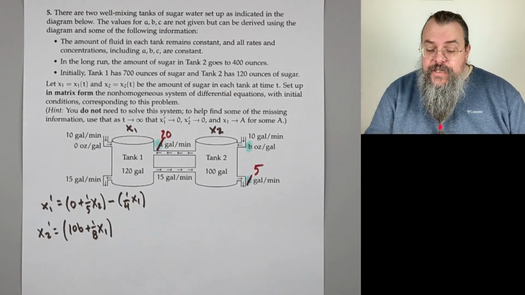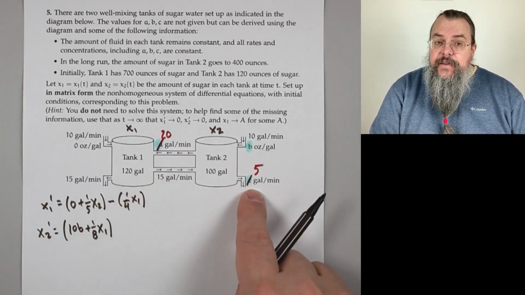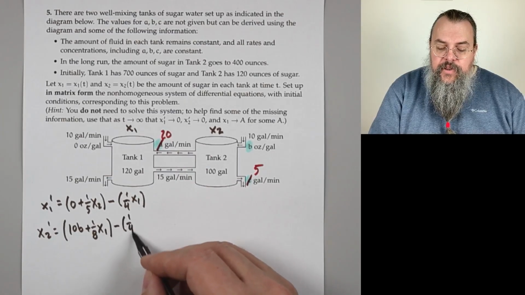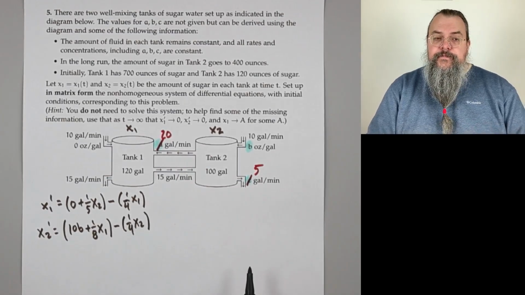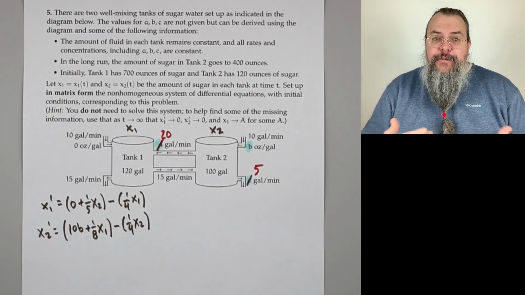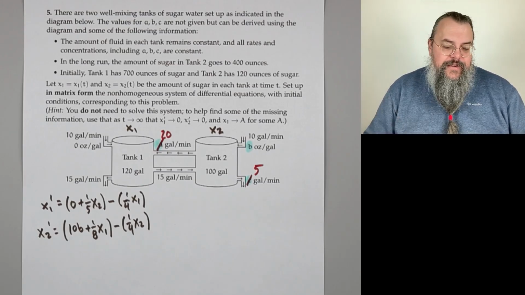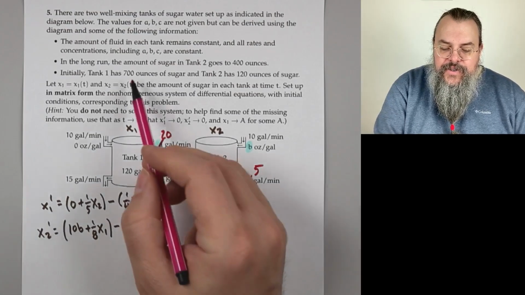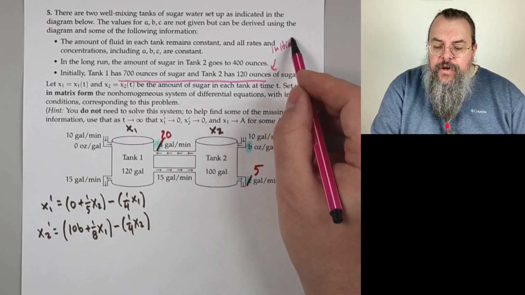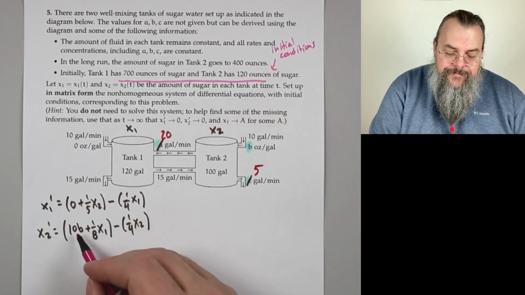Now, how much am I losing? Well, I'm losing 5 plus 20. So I'm losing 25 out of 100 gallons. So 25 out of 100 means I'm losing 1/4 of x2. Now, we're almost done, right? Because it says set it up. And we also have initial conditions, by the way. It does say use initial conditions. And these are our initial conditions. So we'll come back to that. We're almost done, except for one little detail. The b.